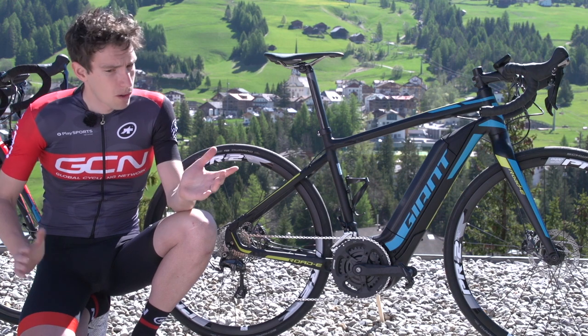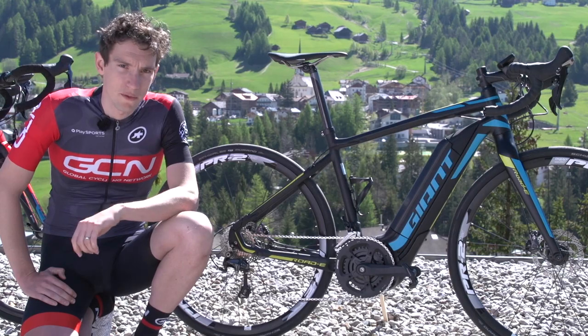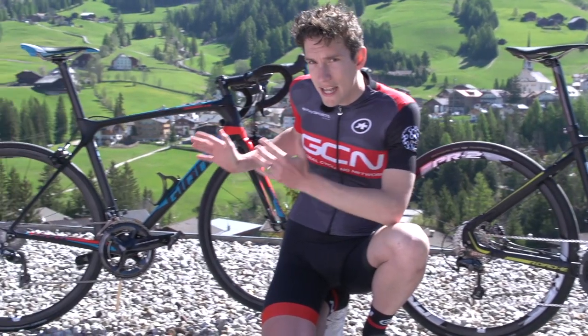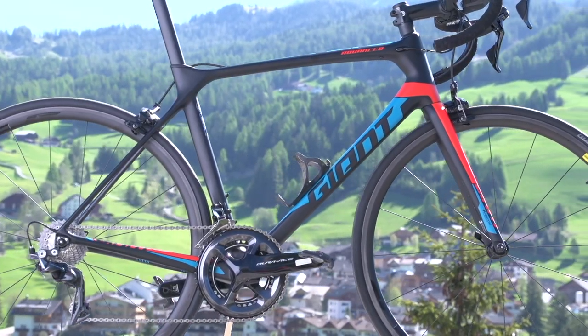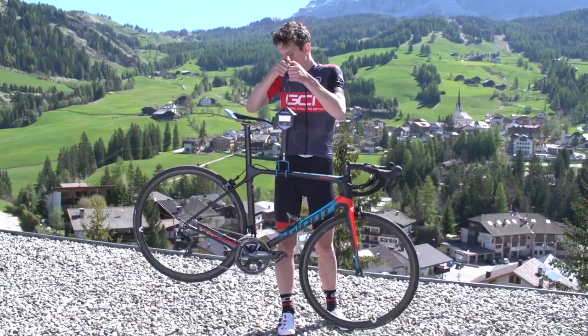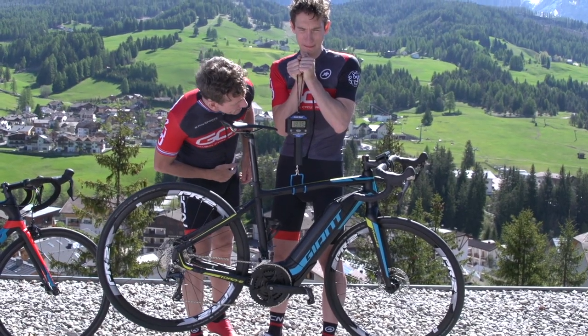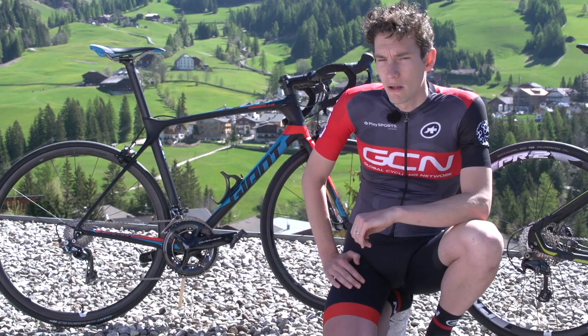And what's it up against? Well, me — unfortunately with nowhere near enough juice for a 500-watt hour. But all is not lost, because this is my bike: the ever-lovely Giant TCR Advanced Pro Zero, weighing in at about 11 kilograms less than Matt's e-bike. My batteries can also run down, but I'm going to do my best to recharge them en route.